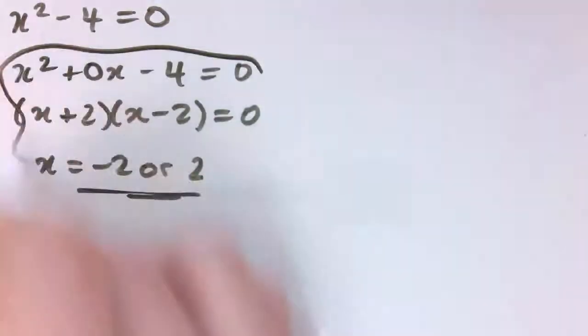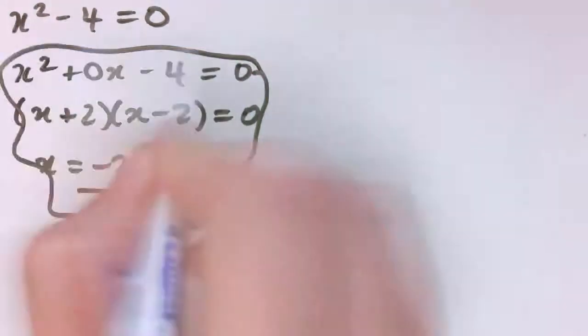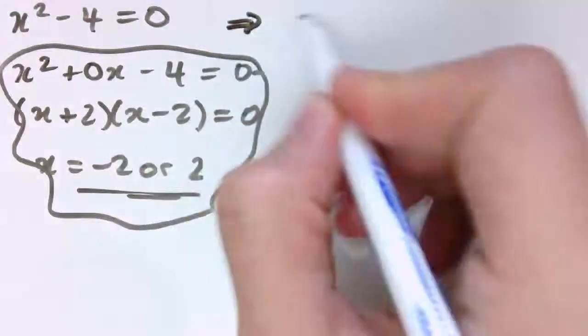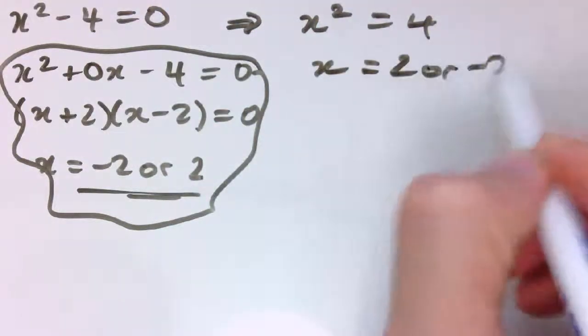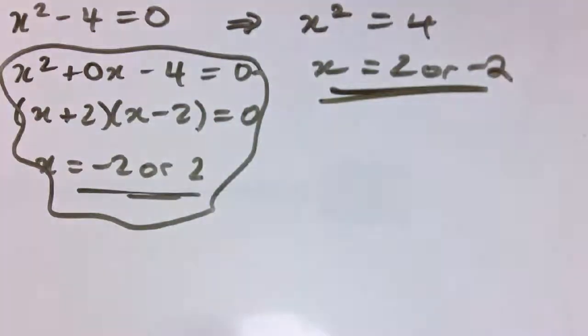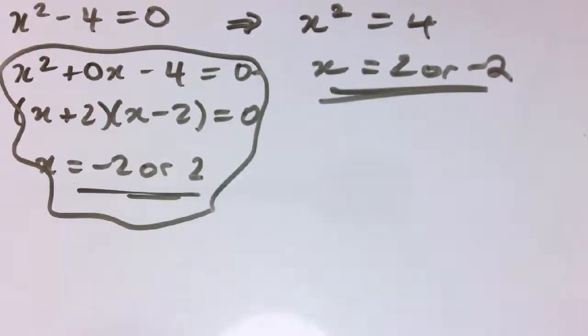But really, that's slight overkill for this sort of thing, so do keep an eye on what you're doing, think about what's going on. x squared minus 4 is 0 is much simpler than that. We can just rearrange that to x squared is 4, so that means that x is 2 or minus 2 without as much thought. But it's nice to know that these sorts of examples all fit together. But for this one I would just go straight to the answer here.